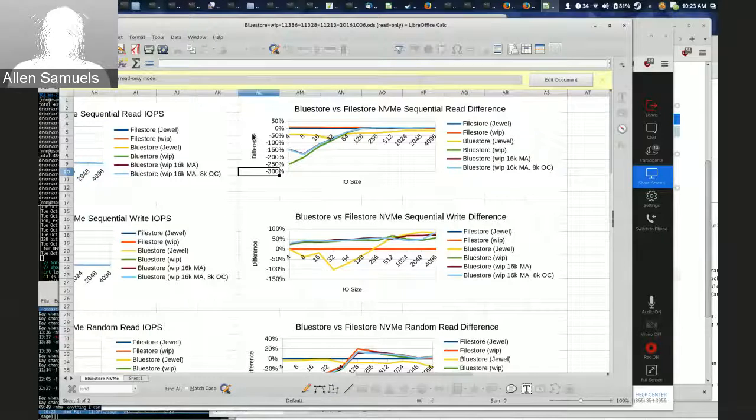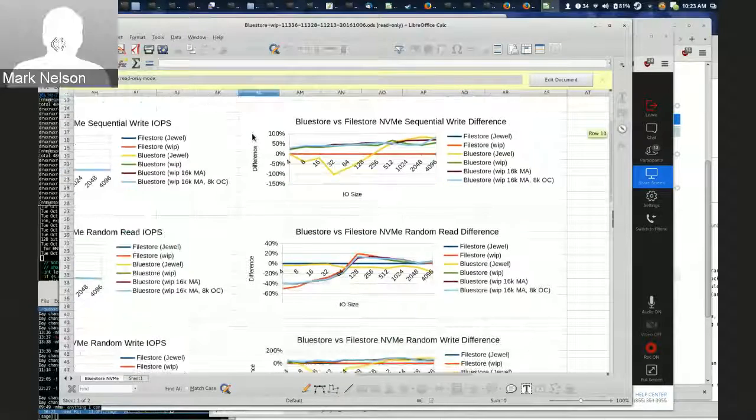Yeah, no worries. So for sequential writes, we're doing really good. In Jewel, we were bad for various reasons, but everything recent is better than FileStore. And for large sequential writes, we've always been better, just because that's kind of the whole benefit of the way BlueStore is written. Yeah, we're still not getting to 100% better, which is what you would expect, right? Well, would you really expect that? I mean, that would be the upper bound, right?